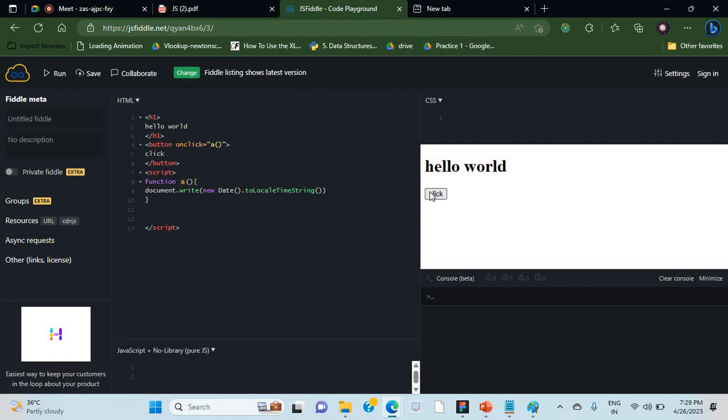Click on this. Console dot log. Run this. Okay, now you are getting the value. If I want to remove the strings, what am I using? Dots. Does it work in the console?